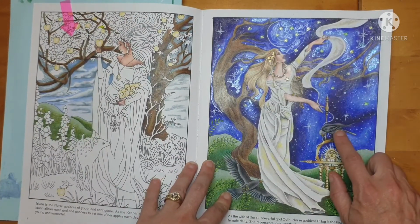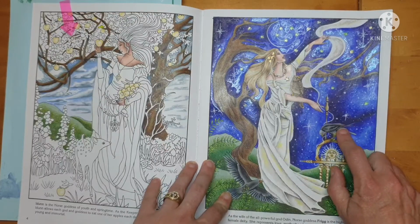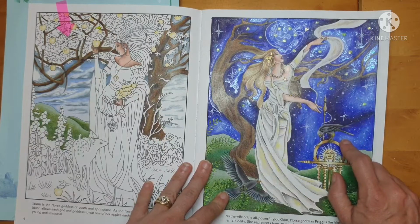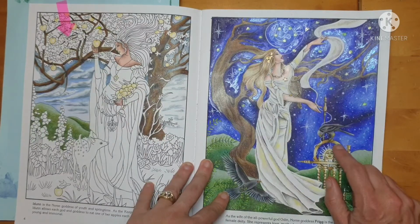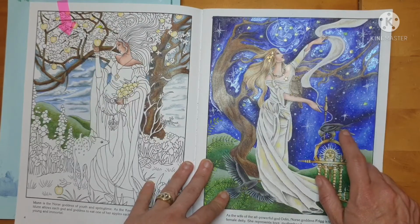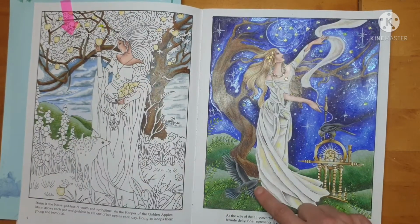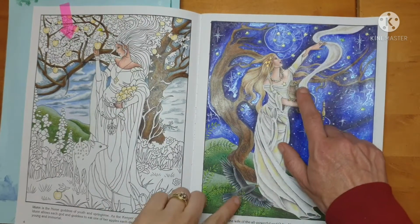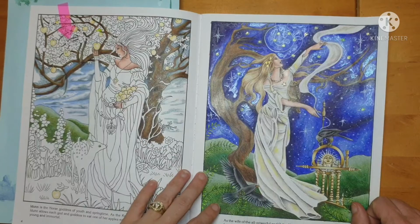Unfortunately, I made a mistake with this bird. He was supposed to be brown like this one, but I got confused with the bird shape and interpreted it more as a raven than as a bird of prey. And this is supposed to be Odin, so I did this bird and these two birds right, but this one I didn't get right.